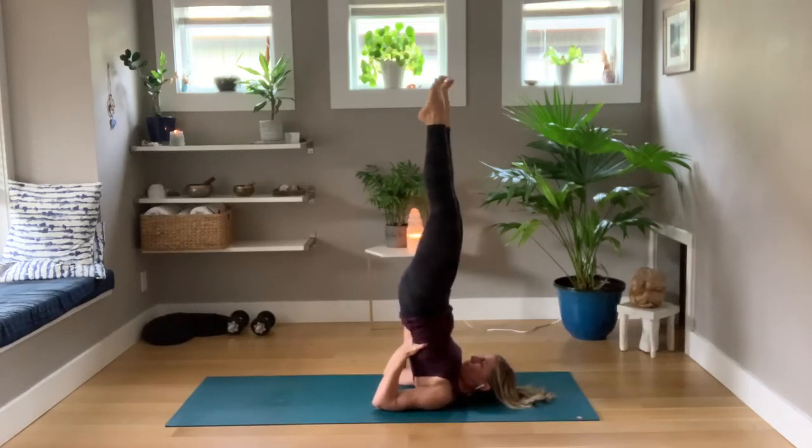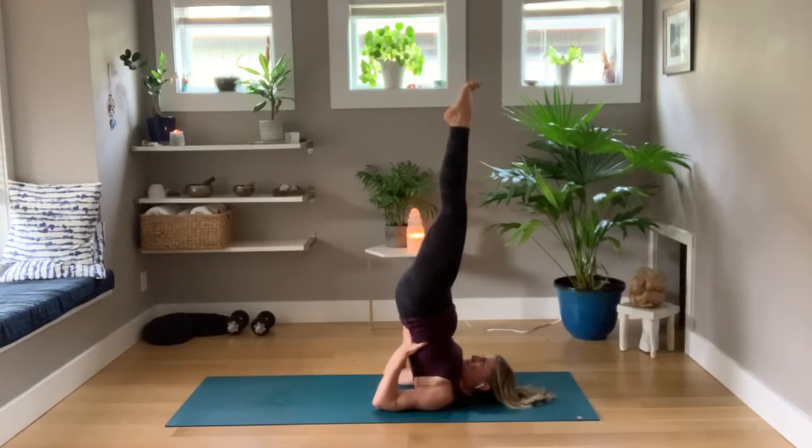Breathing in. Breathe out three. Breathing in. Breathe out four. Breathing in. Breathe out five. Now keep that breath flowing. If your body invites you to come out early, take that invitation. Otherwise, another eight breaths here.